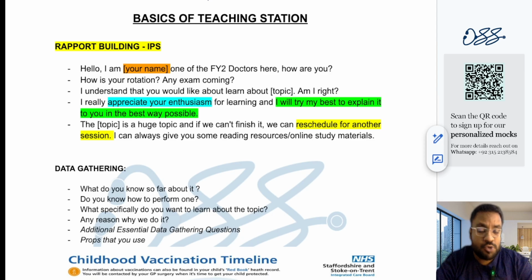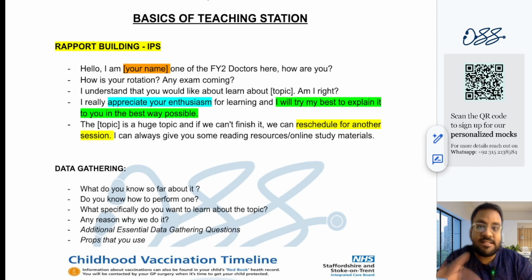Okay, your job is not to do that. Make sure that you're not going very, very fast, and make sure that you are covering the important parts, or the important things, or the things where you should be having your main focus. Make sure that is completed in 8 minutes. And the rest of the things, you can reschedule, or you can schedule another teaching session with the student for that. So you can just say that, okay, a lot of things would be left, so what we can do is have another session.